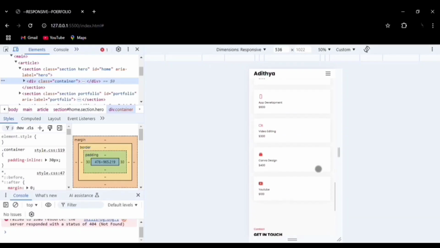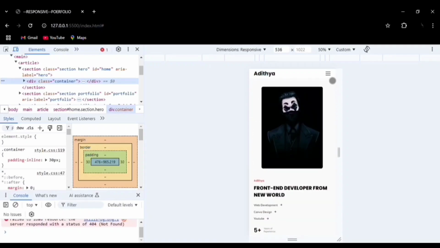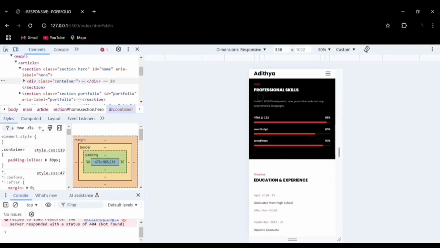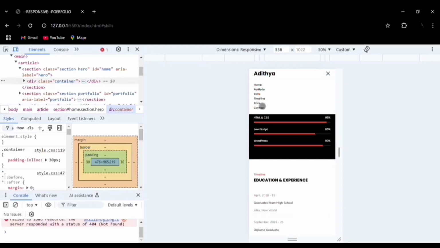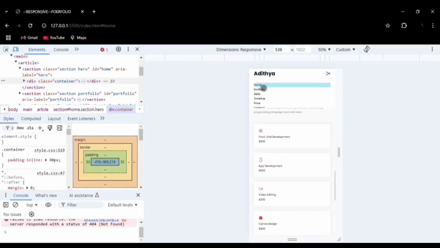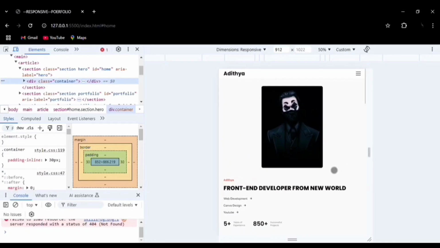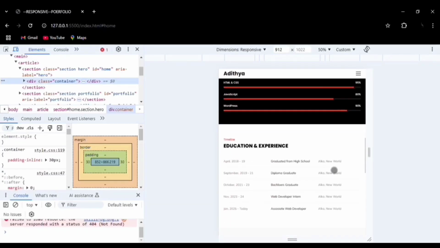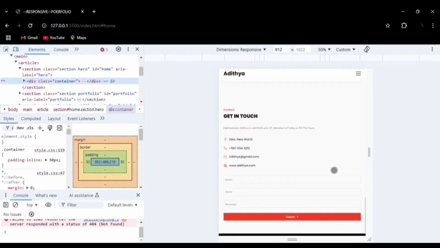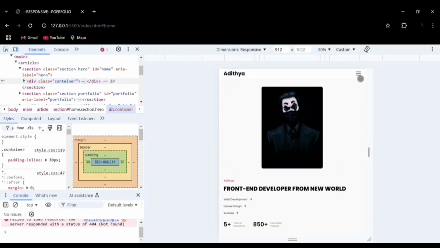Then you can also see the menu bar, the drop down menu section, and see how neatly the transition is taking place, that is, moving from one section to another section. And this is the tab version of the website. You can see how neatly they have aligned, taking the space properly. The menu bar.